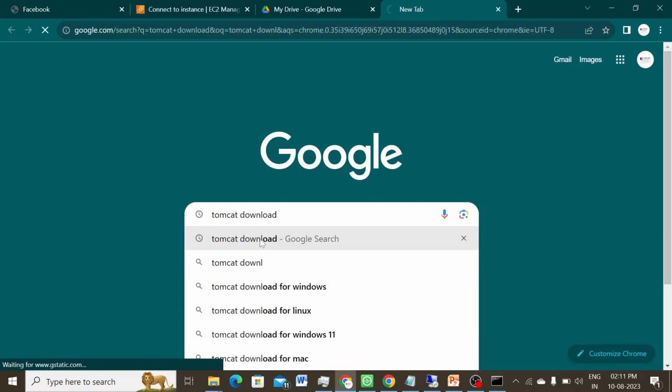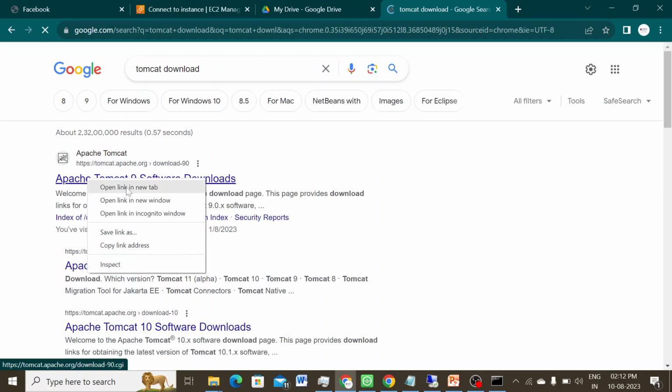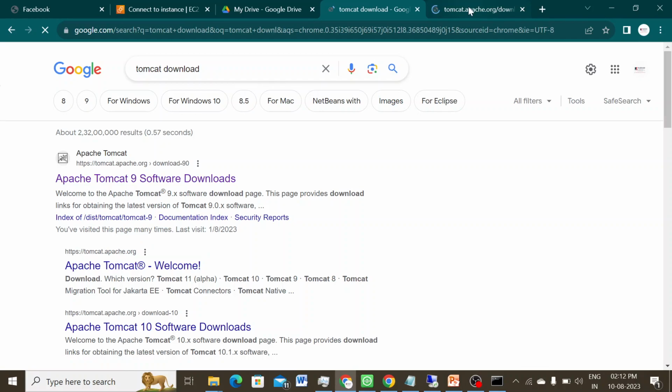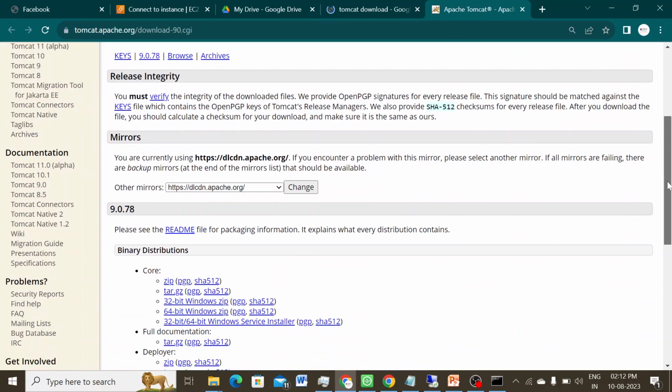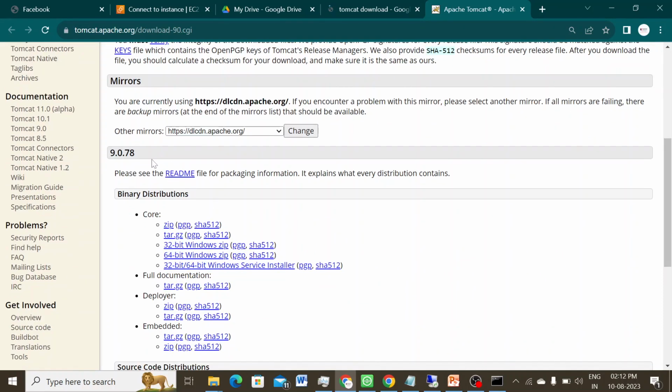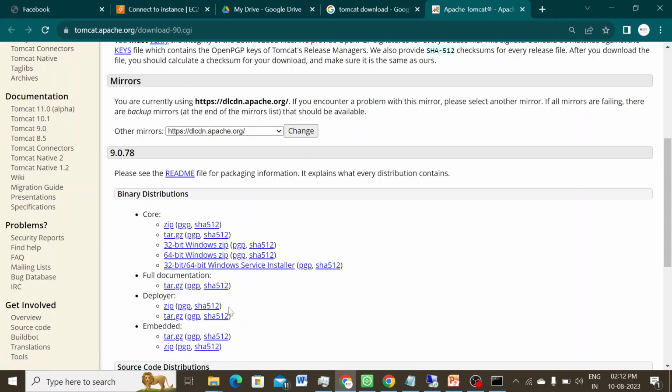So let me click on Tomcat download. We have Apache Tomcat, the new version; this link will be updated with the newest version of Tomcat. And we have here 9.0.78, that's the version. So let me copy this link. I'm going to copy the tar link.